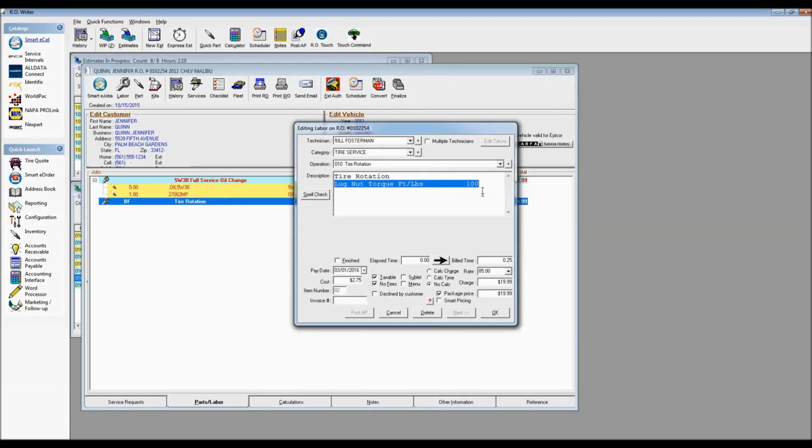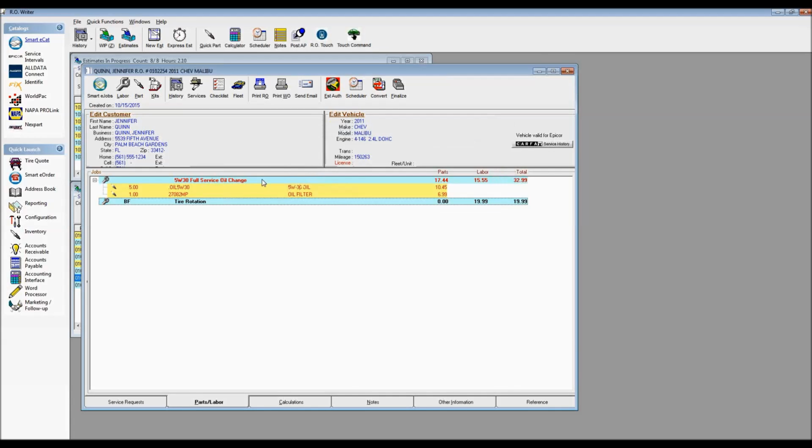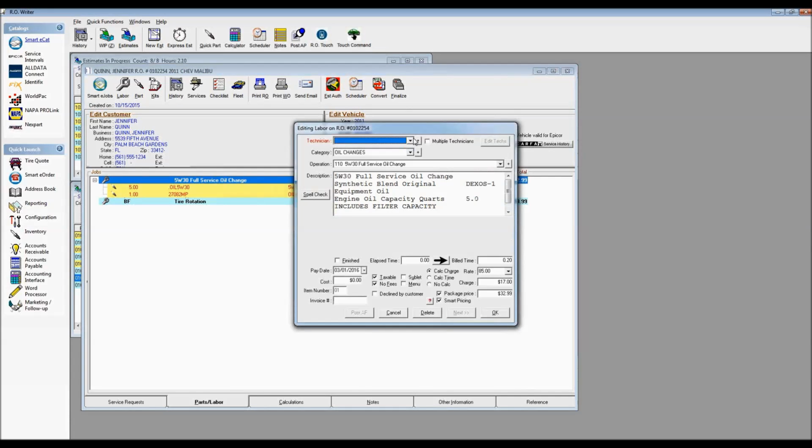So while they are listed in the catalog as parts, as we see them back over on the ROIder side, it's now adjusted and/or appended those to my labor description. Notice it grabbed my technician here, versus the first one that we did where we didn't assign a technician. That's what is waiting for us to fill in before we're done with that oil change.